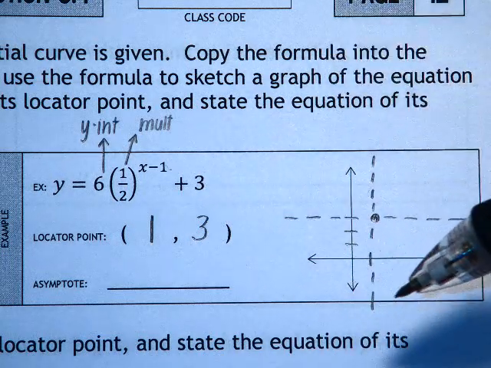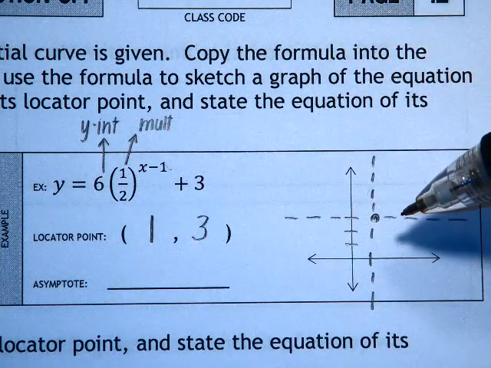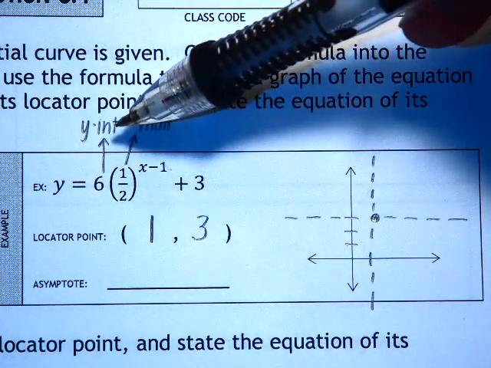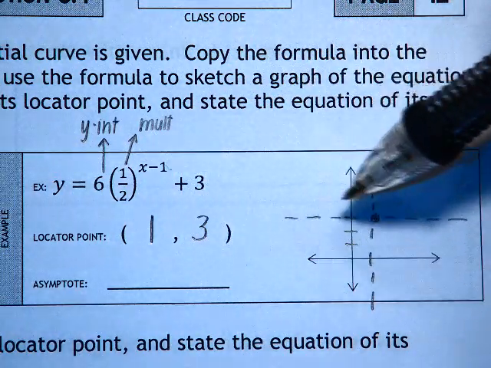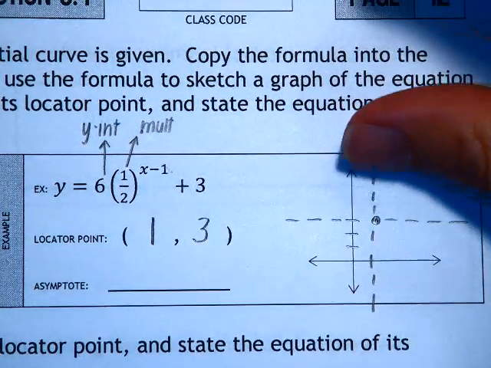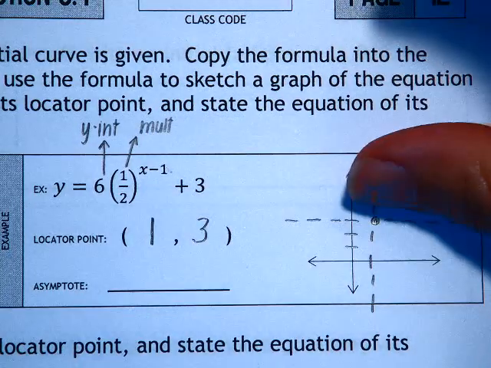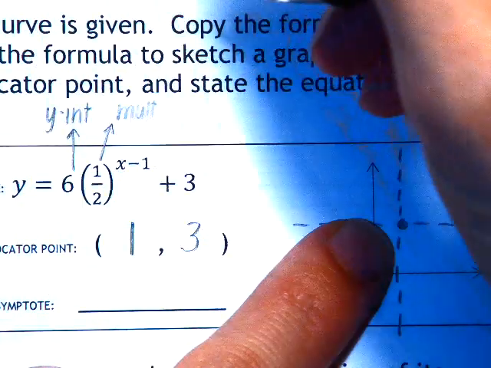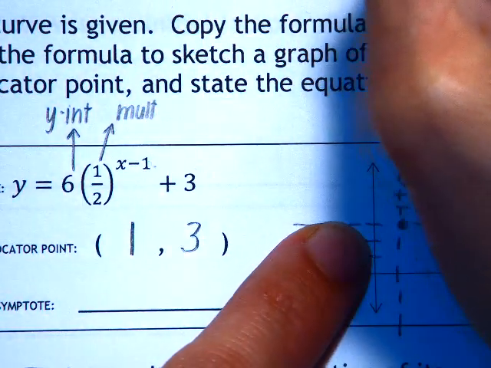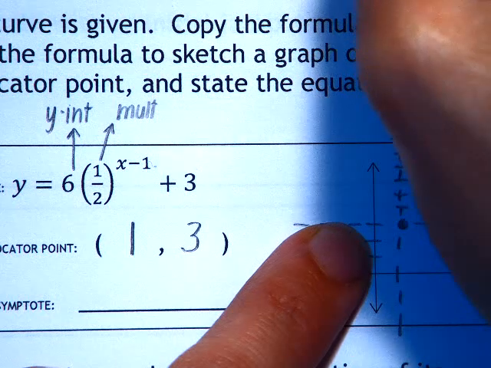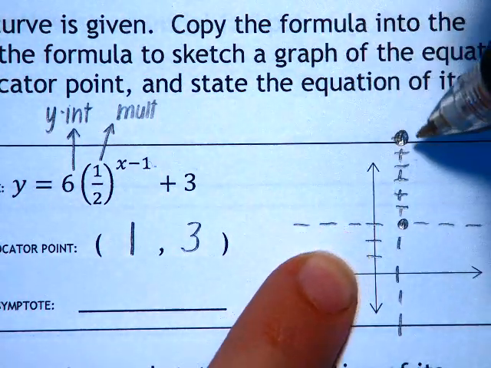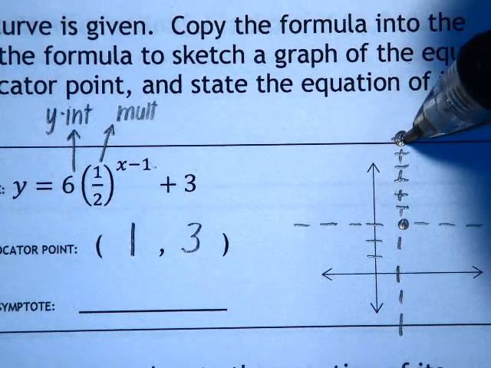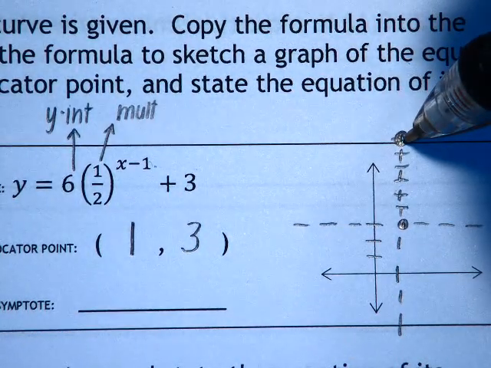In any case, now that we have this whole thing set up, we can look at the graph that we know, the y-intercept of 6 with a multiplier of 1/2 along the new axes. So I'm going to ignore the old x and y axis and I'm going to focus on the new ones. On my new y-axis, my y-intercept is supposed to be 6. So 1, 2, 3, 4, 5, 6. Notice though that I'm counting my new y-intercept off of the new y-axis, not the old one. That's the important thing to note.